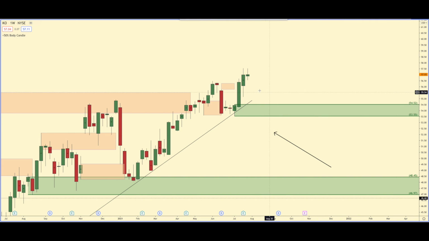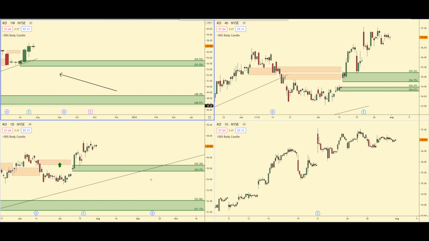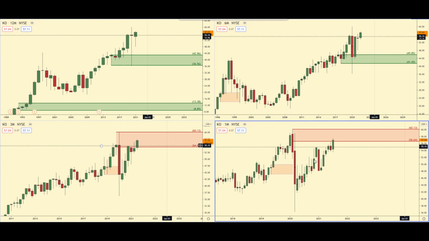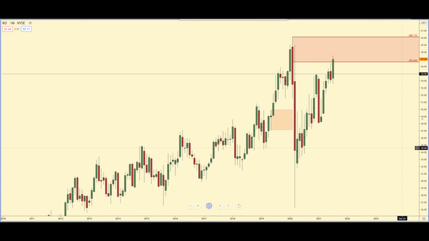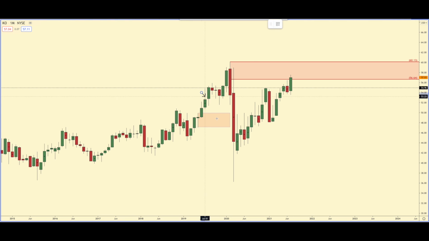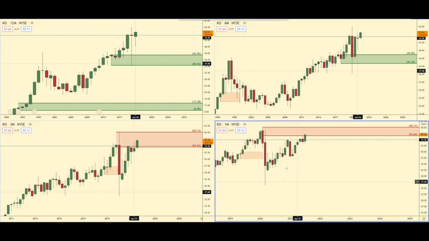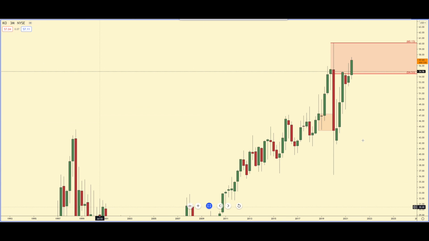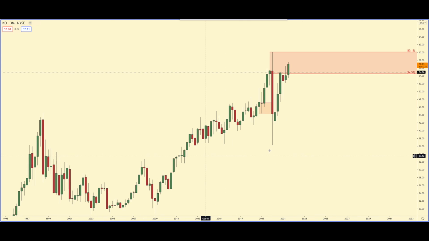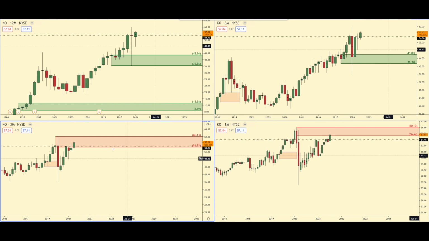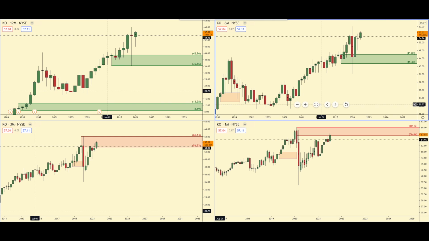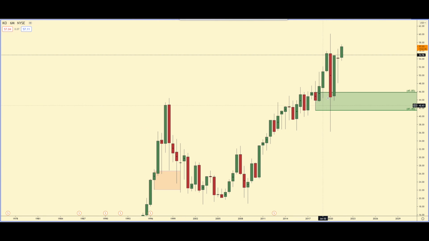So like I said, we're just going to be moving up a time frame every time you buy a zone and then it fails. So let's say we buy this one, it fails, then we're going to go one time frame up, and this is my macro charts over here, and then we're going to be looking at a monthly zone. So that would have been this one right here, and that's the one I actually showed you guys earlier. And say that one broke, then now we're going to go to a 3-month chart. And actually on this one, there weren't really any clean 3-month zones, so it was kind of a tricky one. So then you would have gone down to the 6-month, and then there was this one right here. So your average price would have been pretty decently low.